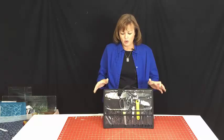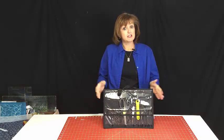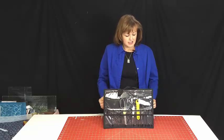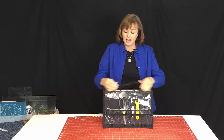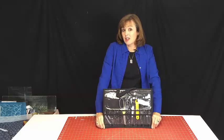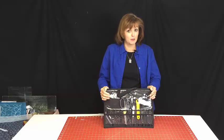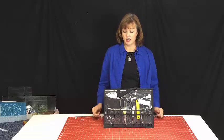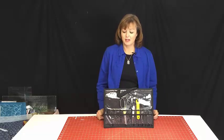This is an organizer by TUTTO — T-U-T-T-O — and they make really nice stuff. It has a nice sturdy braided handle and braided siding, so I can bang this around a little bit and it's going to be good to go. I'll put information below for where you can get more information about this product. I do highly recommend it and I'm looking forward to using it. Thanks for joining me.